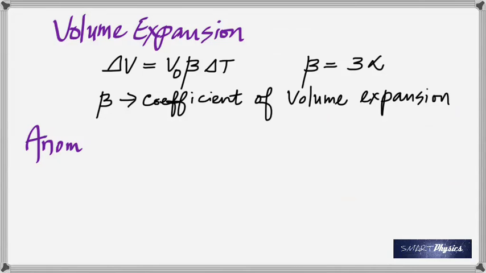Water has the smallest volume at 4 degrees Celsius. That means it has the biggest density at 4 degrees Celsius. Isn't that right? And that is the number that we use, 1000. That's actually the density at 4 degrees Celsius. So beyond 4 degrees Celsius, it's like any other liquid.